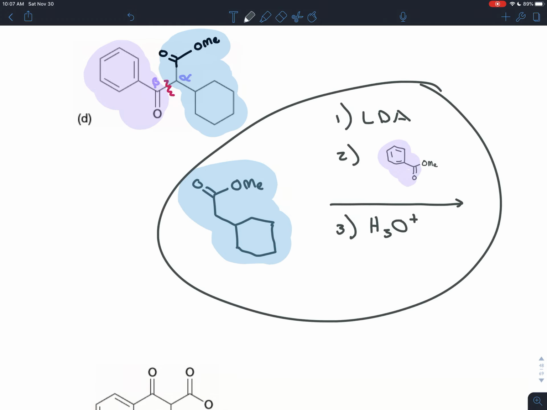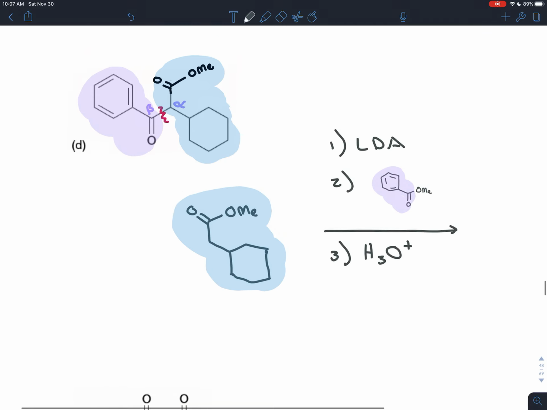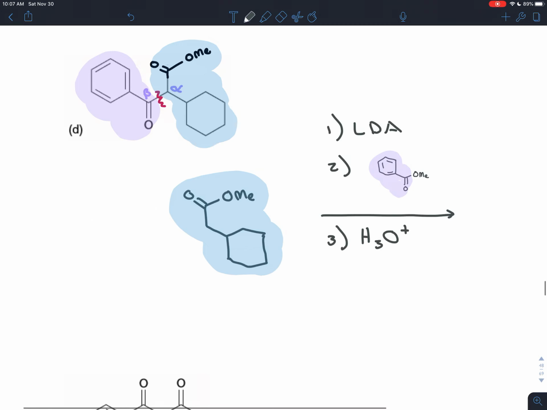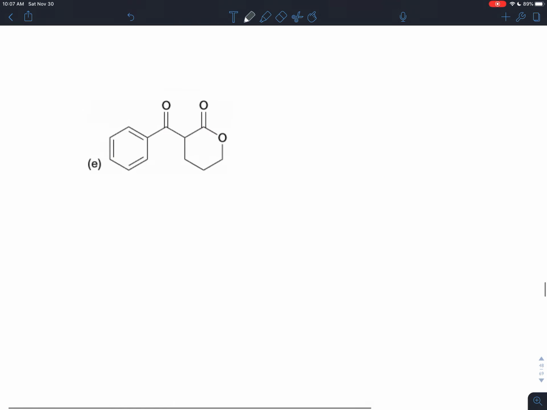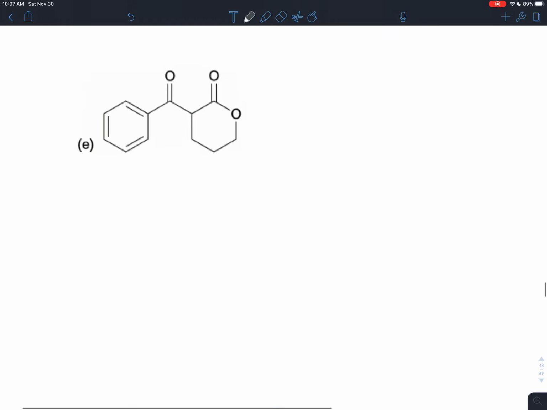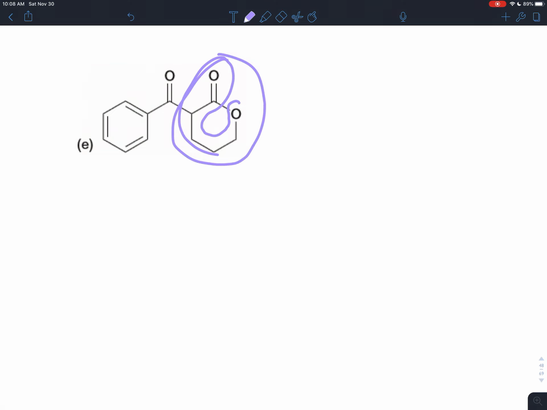So if you poured all of that into a boiling cauldron in those steps, you would get this beautiful, magnificent beta-keto ester out. Okay, so last one. If you look at this molecule, you will see an ester, and actually a very special type of ester. You'll see a cyclic ester. So the alkoxy group wraps around and is part of the same carbon chain as the carbonyl group. And that is specifically called a lactone.